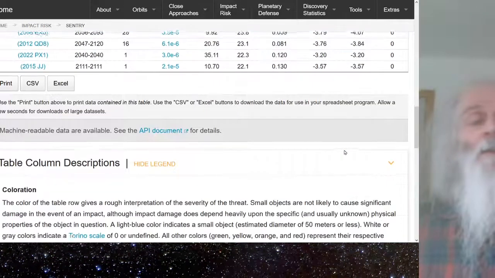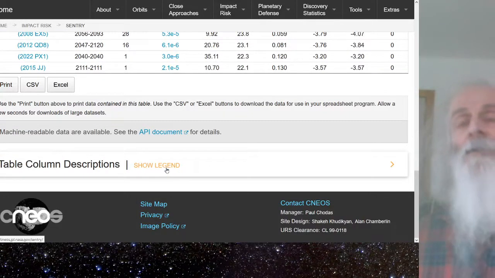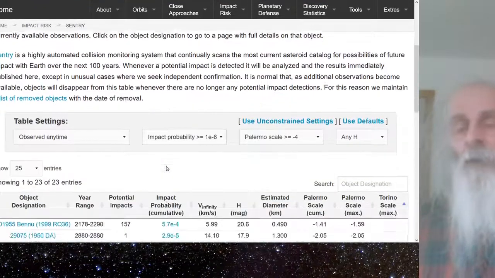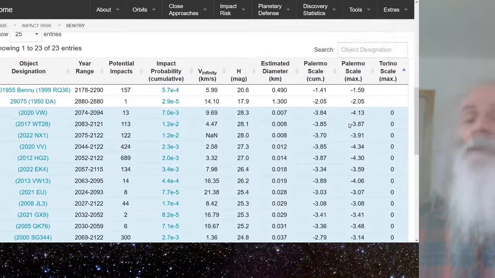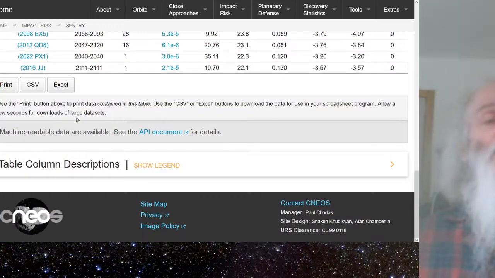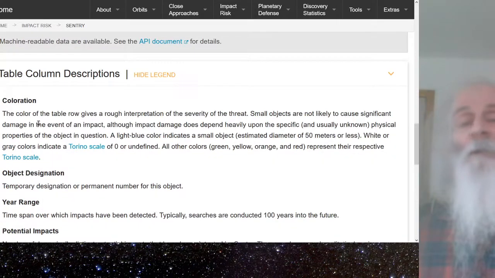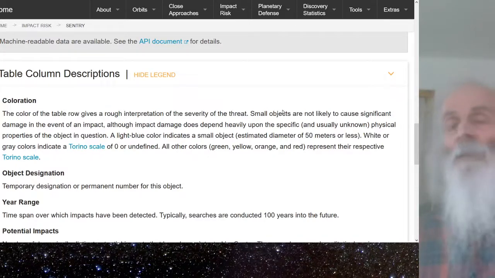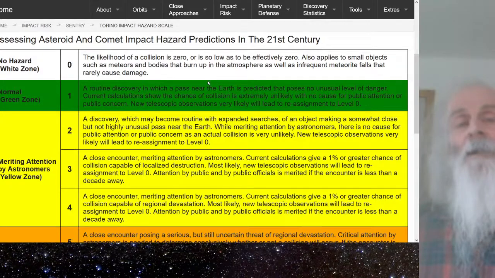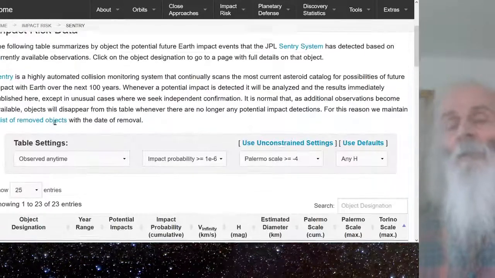When you visit the page, you see this thing saying show legend. So you've got to go past the maths barrier of seeing page after page of numbers. You've got to go to the bottom and click show legend. And then you've got to read this text, which is really quite techy. And then you've got to realize that you need to click on Torino scale. And once you've done that, you get to that page that I just showed you, and then you understand what the numbers do. And that's just too many clicks away from this page, and most people will never get there.